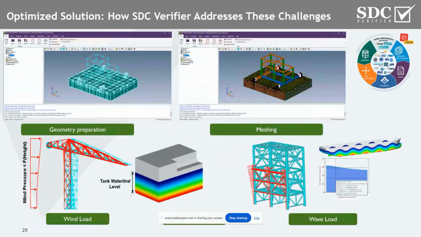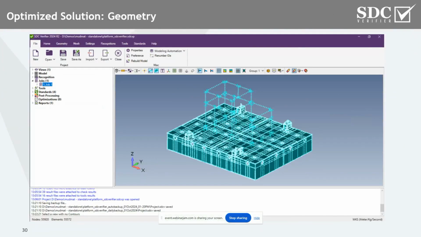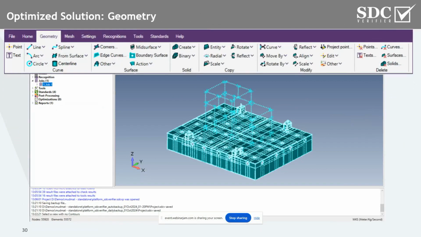About the modeling part. This is what the interface looks like. So you create geometry, you create a nice mesh, you create all those specific loadings because they are really nicely automated, and you do it efficiently. So there are a lot of features to create your model efficiently, starting from simple beams, plates, solids, whatever you're going to use. And that, of course, helps to prepare a nice backbone for your meshing.